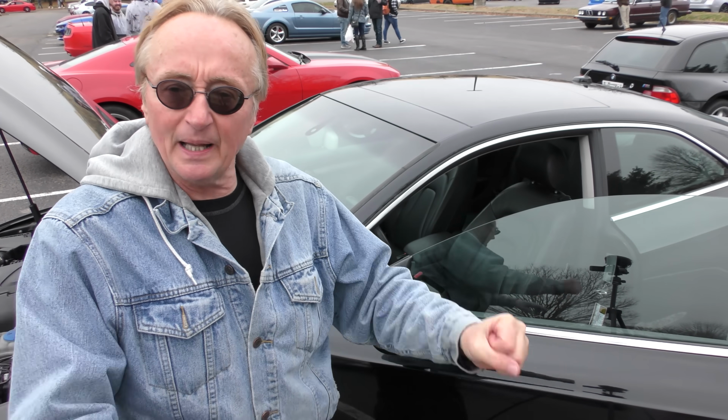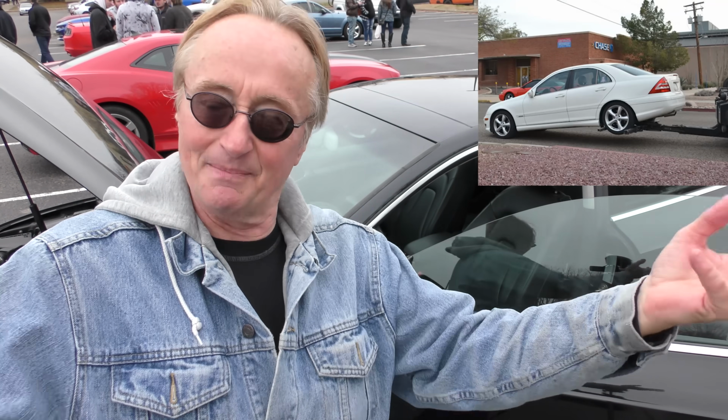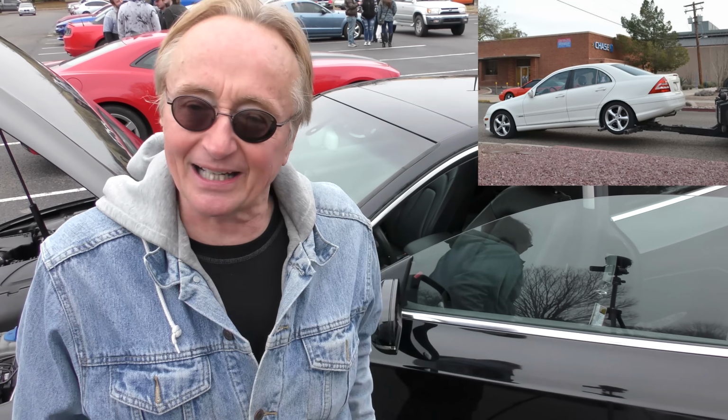And this is a driver's car. It's a 6-speed manual, and it had 93,000 miles on it. So there's plenty of life left in it as long as you're an Audi mechanic. If you're paying 20% of what the car went for, and it's still got a lot of life, even a Mercedes can be an okay deal if you're a mechanic who knows how to fix them.